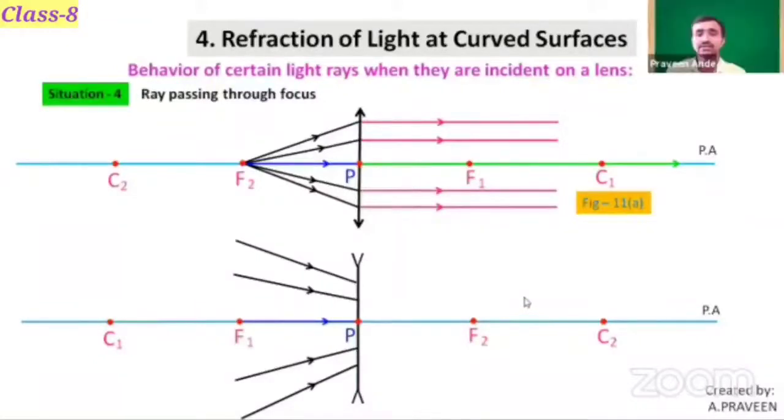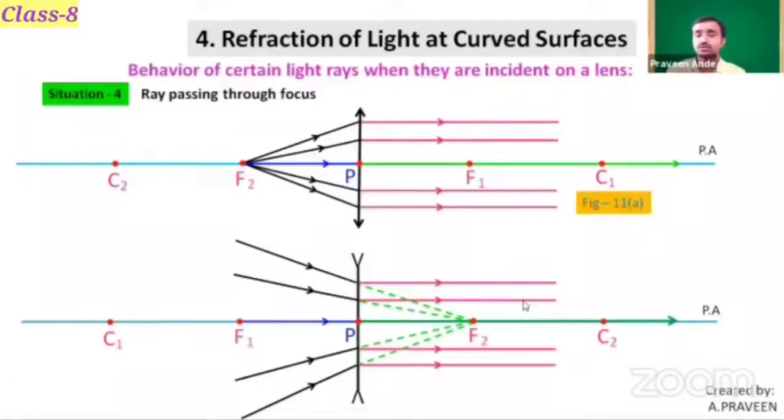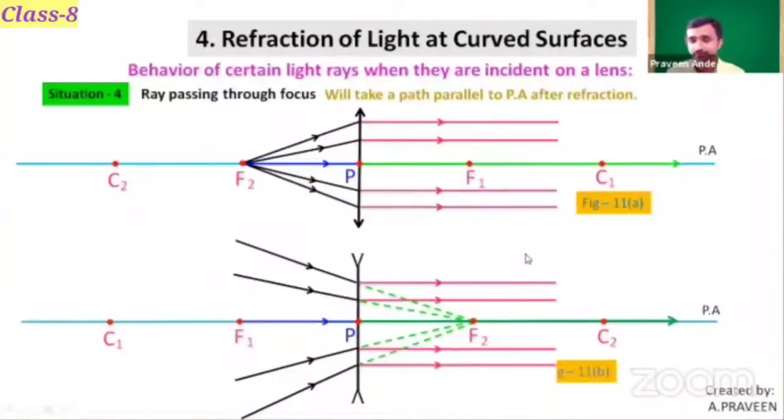Okay, so what happens to the remaining rays? They become parallel. So here we use these backward light rays. They appear to meet at f2, but we cannot see them meet there. Here they diverge because the nature of the double concave lens is diverging. Look at that green color light ray, undeviated, because the blue color light ray is incident on the double concave lens along the principal axis, or it appears to pass through the focus. This is the situation given in 4.11 B. Is it clear? All the 4 situations, is it clear?